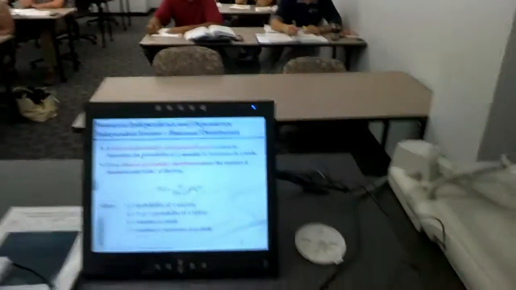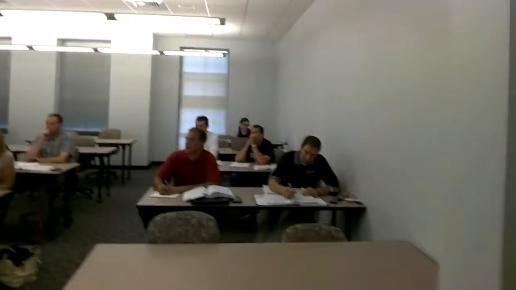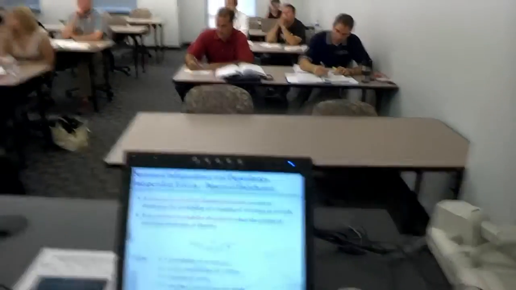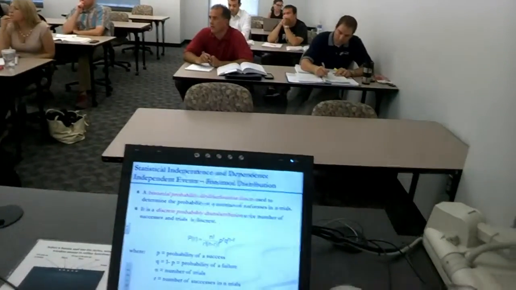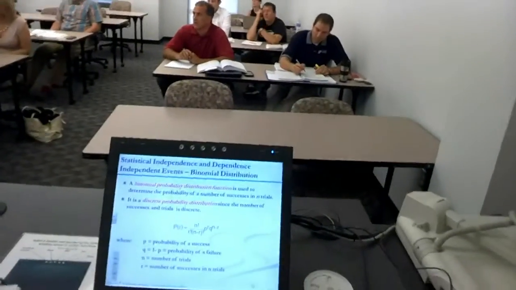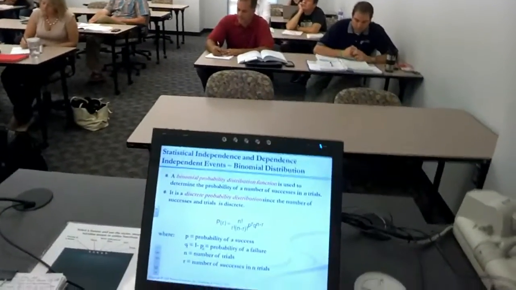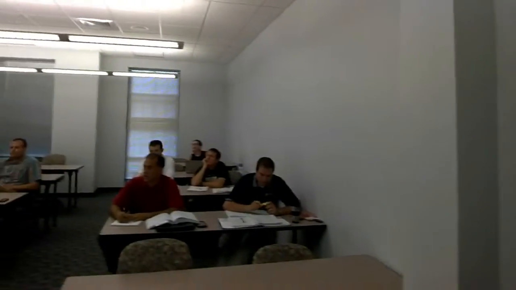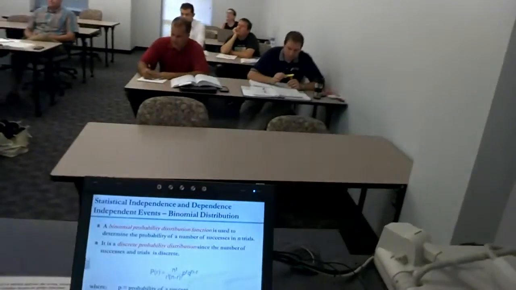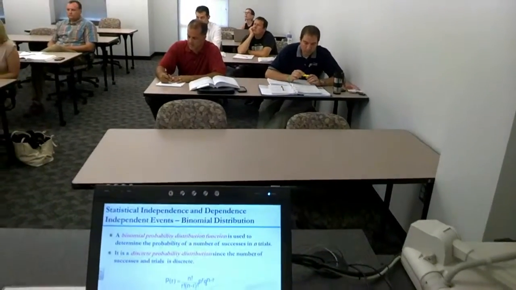So again, we can easily get all mixed up. If you're not already mixed up, I'll go back and forth, and I soon will be. But notice that there are different letters there, right? P is the probability of a success, and that's what we want to know. And Q is 1 minus P, because P plus Q has to equal 1, right? Now, if we're going to use a coin, what would P and Q be? P would be 0.5, Q would be 0.5, because it has to add up to 1.